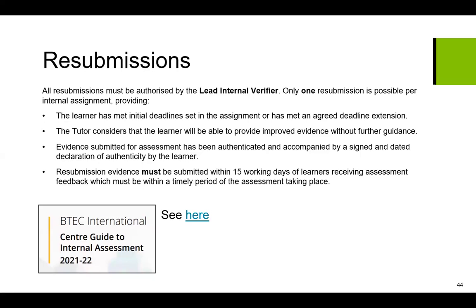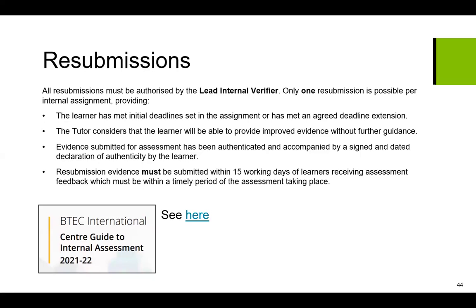Now, the retake is capped at a pass and has to be a new assignment, or if it's the Pearson set assignment, you would use the alternative one. If you remember, there are two live Pearson set assignments. So if you'd done the first one and they need to retake, you can give them the second one. If it's an authorized assignment brief, you'd have to just make a change to it. So it might be you'd have a different product, a different drawing, a slight change to make it a different assignment. And the student then has a second go at that, and you would only look at the pass criteria and you would cap it at a pass, hopefully assuming they would get through it on that second attempt.